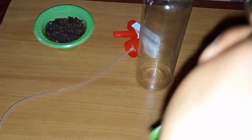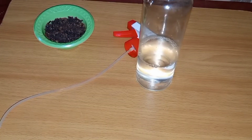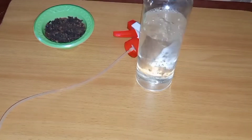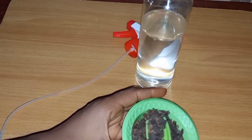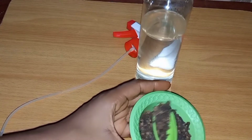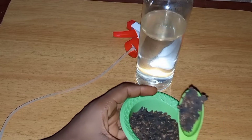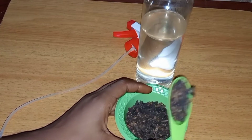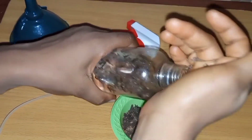So in my spray bottle, I'm going to add 2 cups of water. The next thing I'm going to do is add a tablespoon of clove to that water. I'm going to add just 1 tablespoon of clove. The mistake some of you make is you use lots of clove. You use a large quantity of clove for a small amount of water, which is wrong.